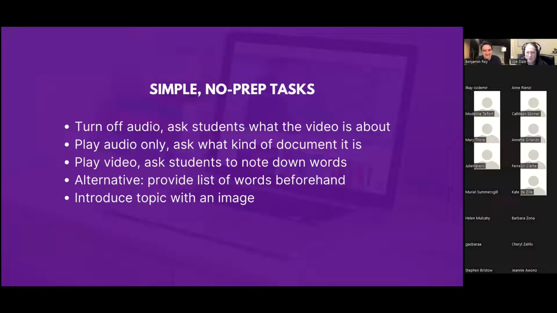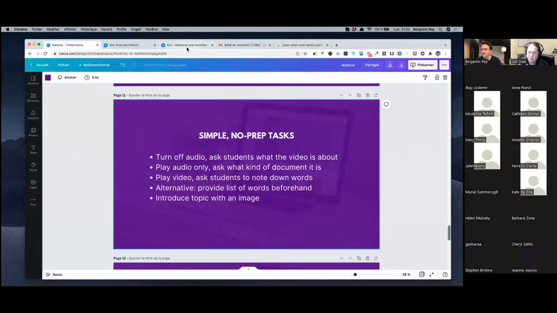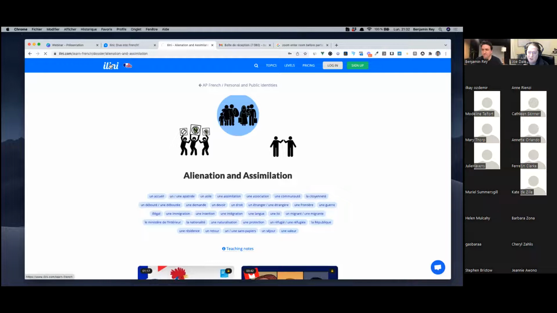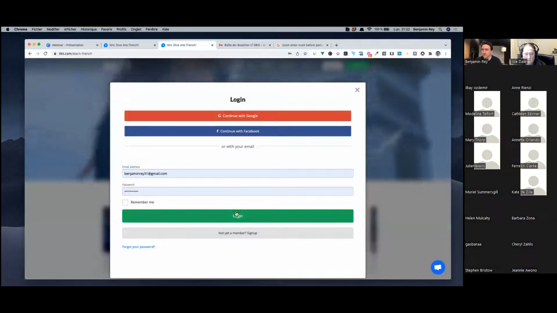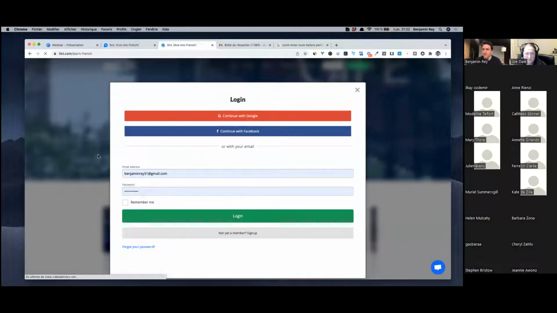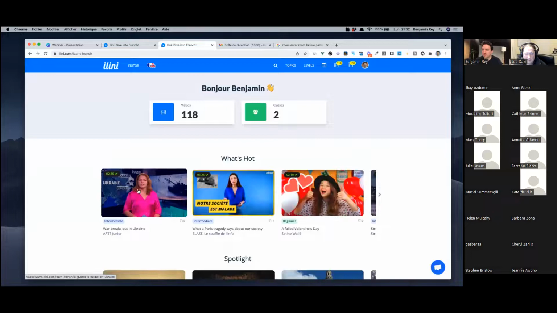Before we do that, can I just ask, with each video, can you automatically generate a transcript if you wanted to do, say, a pre-listening activity? Can you generate a transcript for each video? Yes, there is a transcript for every video. Fantastic. I'll show you where to find it.